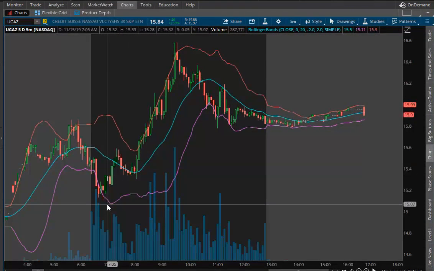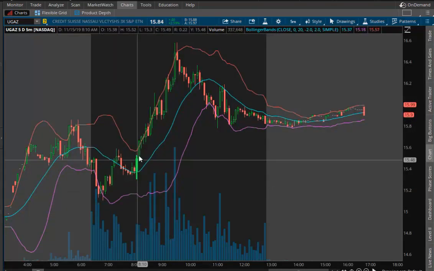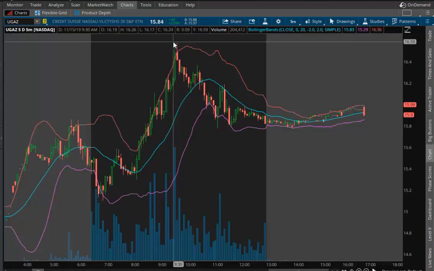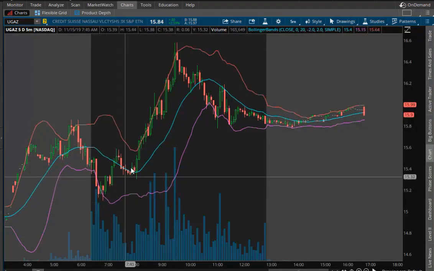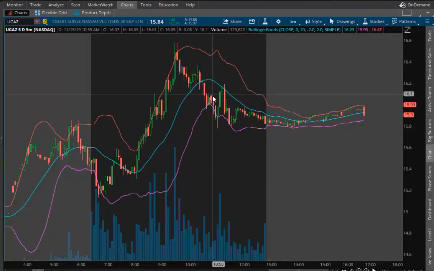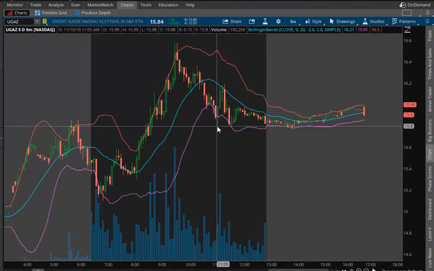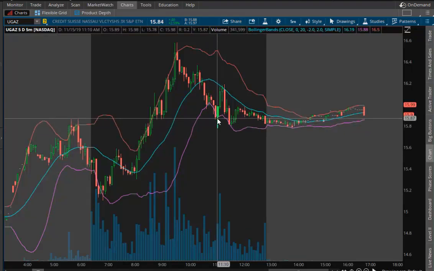So the trader that thought this was a good place to enter would then want to exit right up here. This is your good exit. Excellent gains to be locked in right there. And then you would see it go ahead and knock on down. And then there's another candle that busted out through the bottom of the Bollinger Band. Another good entry. So we're in here.